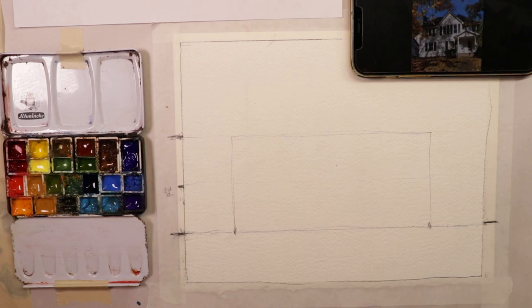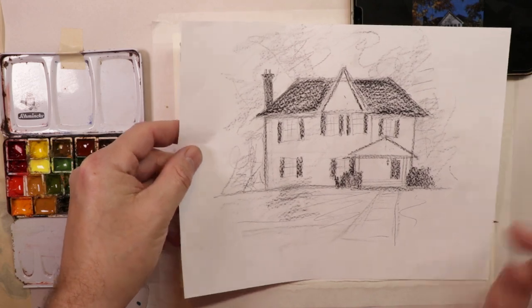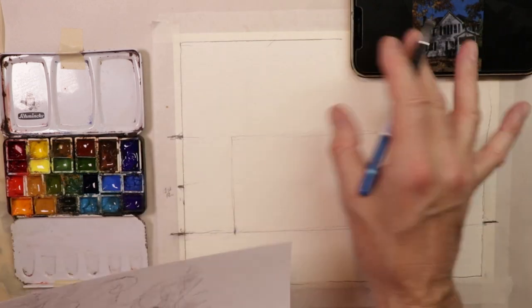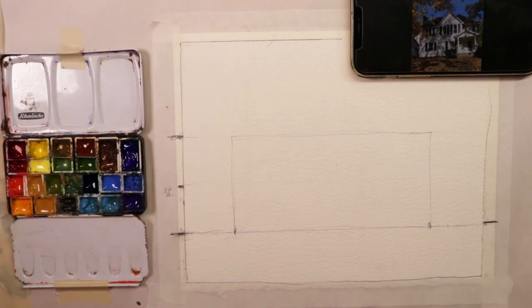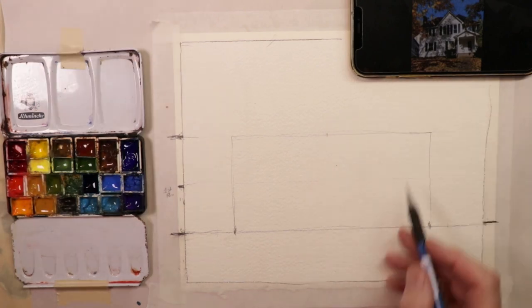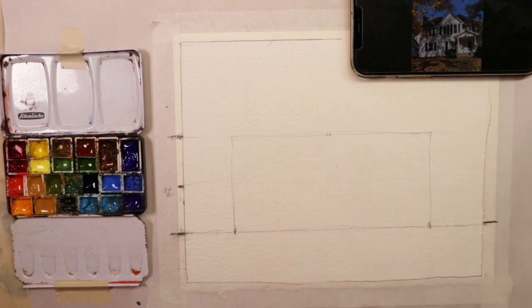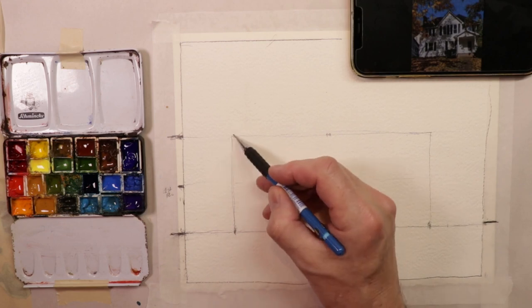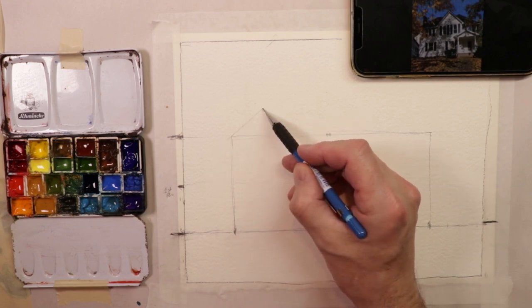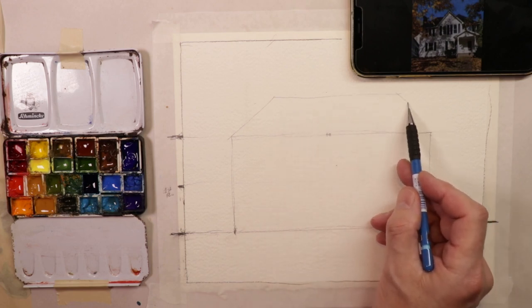Perfect. Now we're going to, again, reference your sketch if you want, or if you're not working from your sketch and you just want to work from this, that's fine. Then we said the center of this, approximately the center, is the gable roof. So before we do the gable roof here, let's get our 45 degree angle hip roof over here like this, and go across and then come down like that.